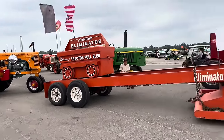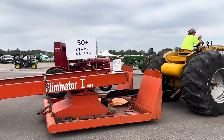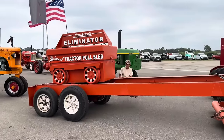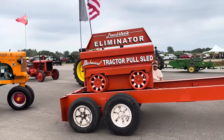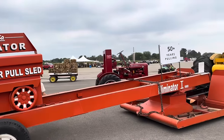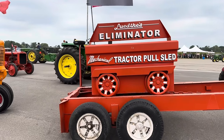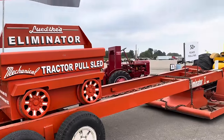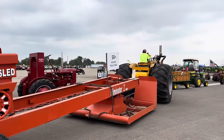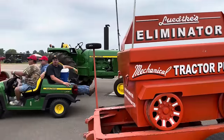That's pretty cool. Yeah, so this would have been the original mechanical tractor pull sled. There were a lot of different designs at the time. You kind of see how their thought process was. A big chain on it. Almost some sort of a railroad tire, it looks like. Railroad tires, but pretty cool deal. Pretty cool to have here. Obviously show off what the view of that would have looked like back in the day. Pretty dusty ride, I would guess.